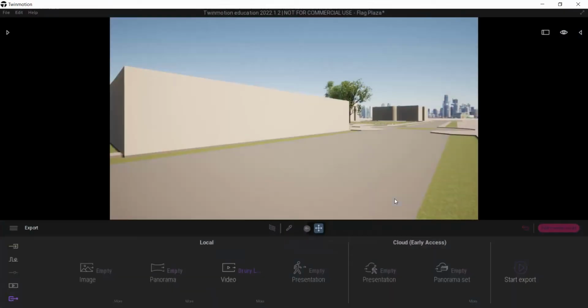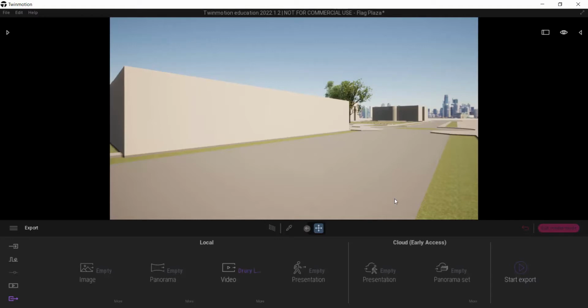Let's go back into Twinmotion. So one of the things, it is an option. You could do an entire minute-long clip. I wouldn't. Once you start getting into the 2 and 3 minute camera path lengths, it gets really tricky to manage that as a single camera path. So in a perfect world, what you're doing is you have multiple clips, you stitch them together in video editing software, you upload them to YouTube.